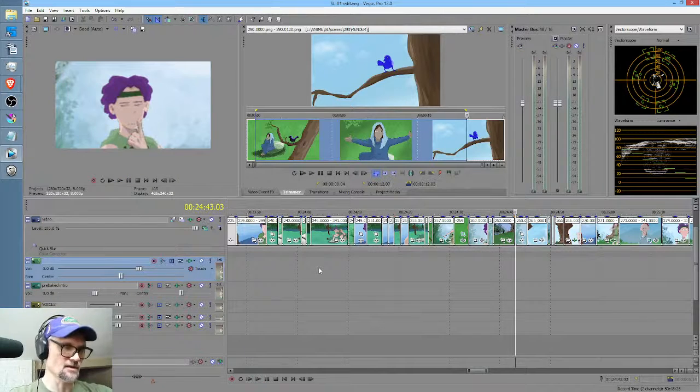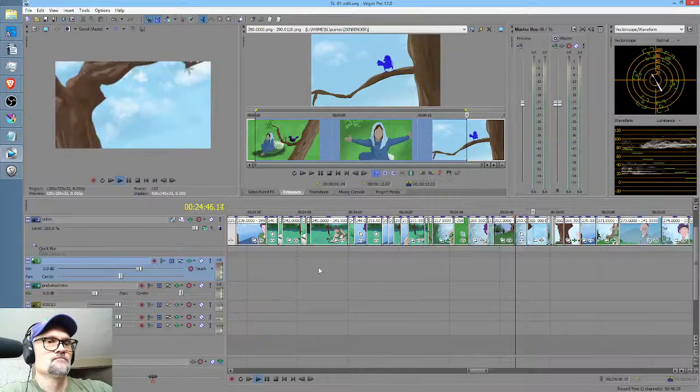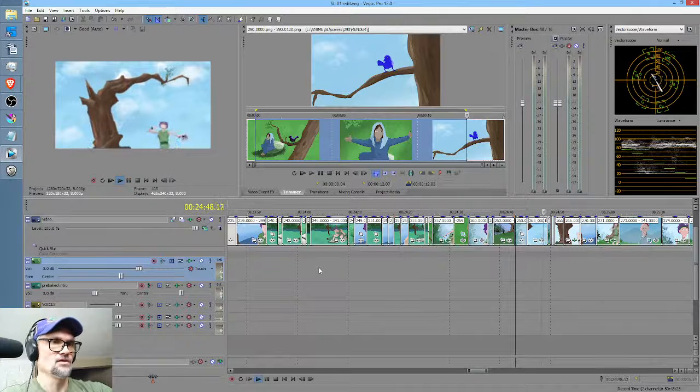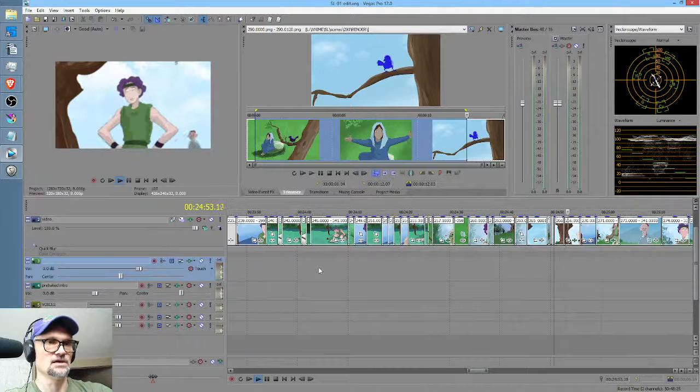I'm going to re-look at the bugs buzzing. What I put in there was okay, but we're going to need a little Foley here. Just basic footsteps on grass. I can probably pull something out of the archives. I have a fair amount of Foley in the archives that I could use for that.